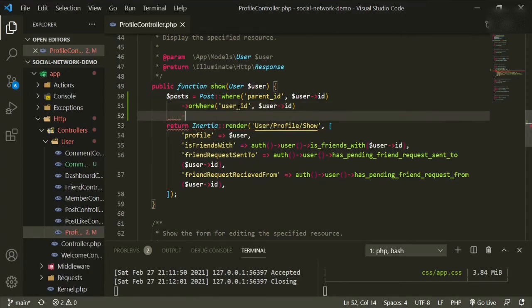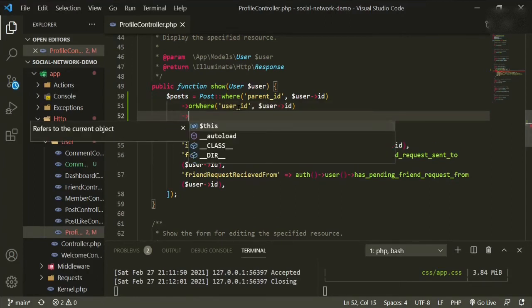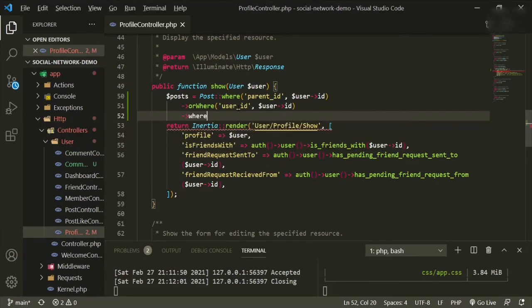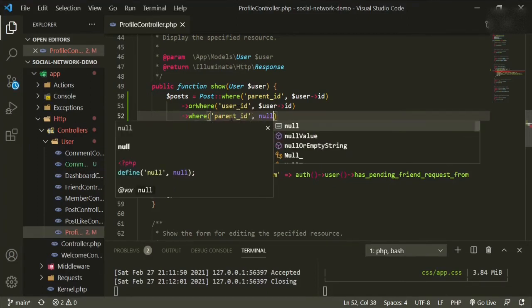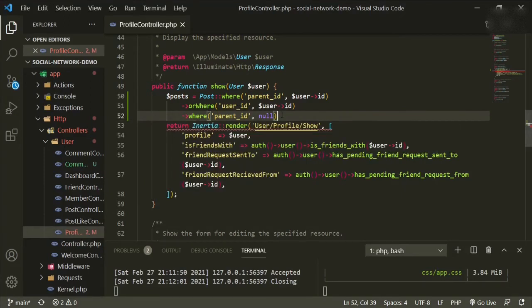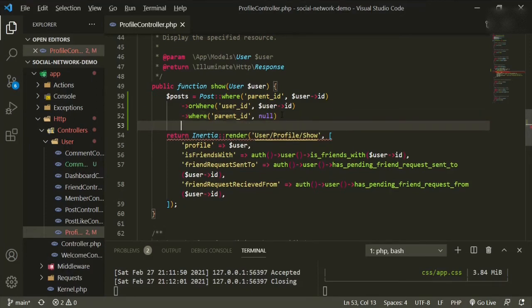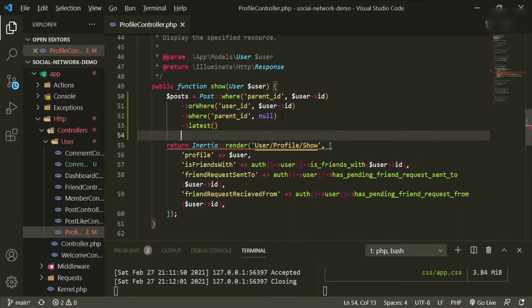Okay, so now we can check if the parent ID is null. This is just a post that we made where there's no parent ID because it's our post. That's what that one is saying. Now we can also grab the latest, and we can also paginate.